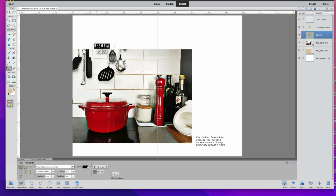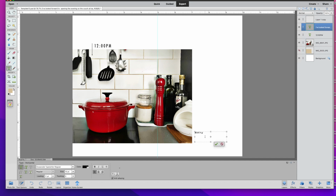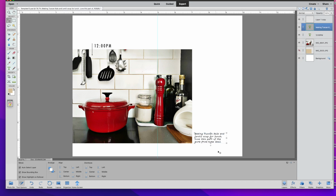And I'm going to say 12 p.m. Making Tuscan kale and lentil soup for lunch. Love this part of the work from home deal. I think the text goes okay there. You can play around and move things around, but I think that's fine.